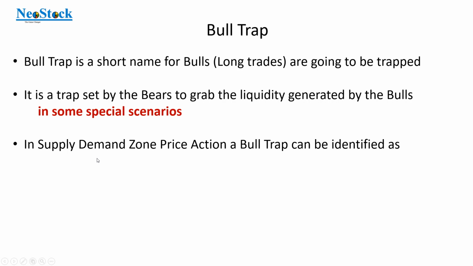Okay, next point. In supply demand zone price action, a bull trap can be identified, this is at the high level, please remember. Not at the micro level or detailed analysis level. At a high level, I am explaining to you. In supply demand zone price action, a bull trap can be identified as a lower time frame supply zone.